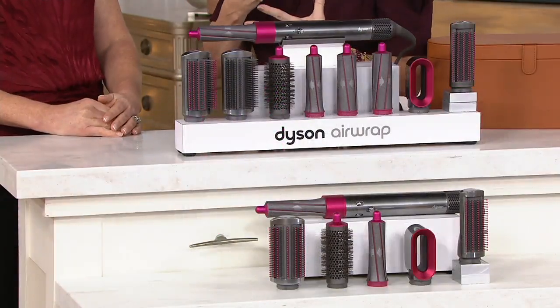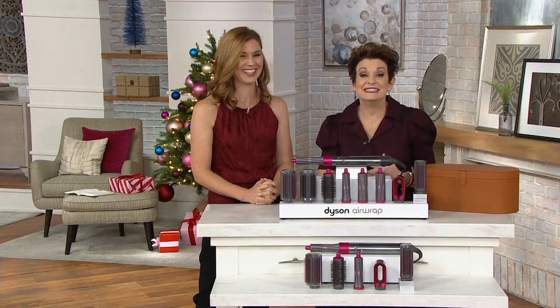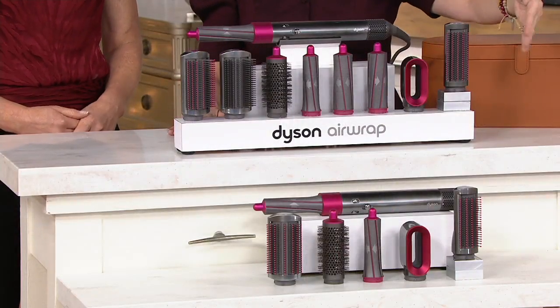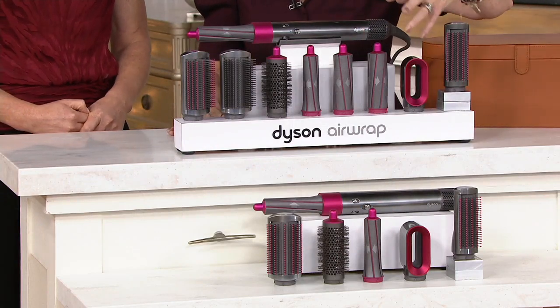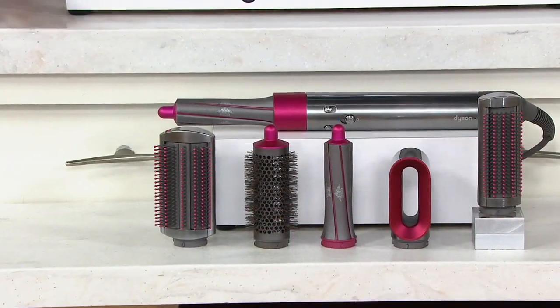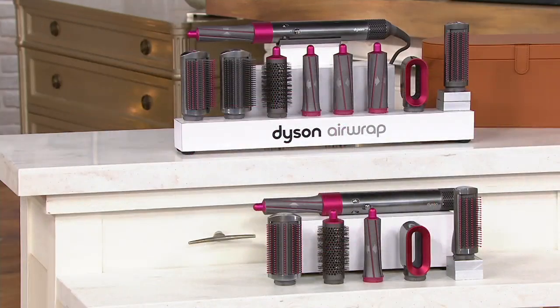The attachments are also ingenious because the Dyson team went through 642 prototypes and six years of engineering to bring this to you. If you want volume and shape, we're down to just a few hundred left — you're getting the same tools, just not as many, and the smaller curling barrels. That kit is really geared to shorter-hair gals with finer texture looking for that lift and volume. We're going to walk over and Debbie's actually going to show you live on herself how easy this is to use.